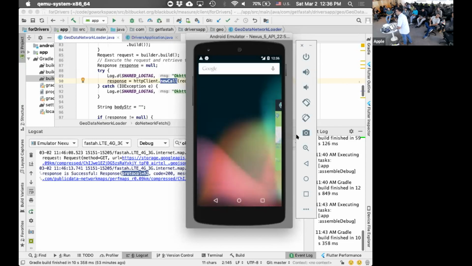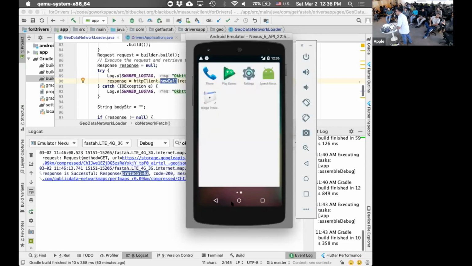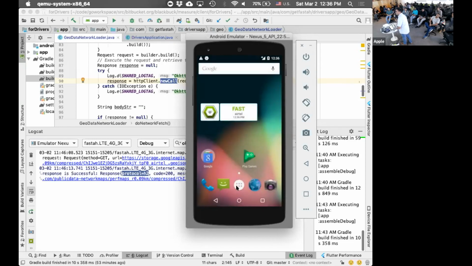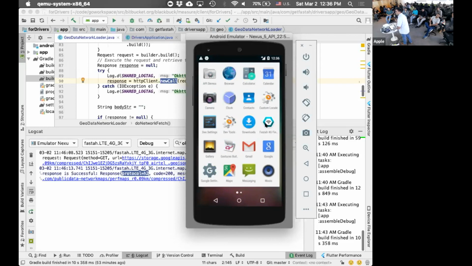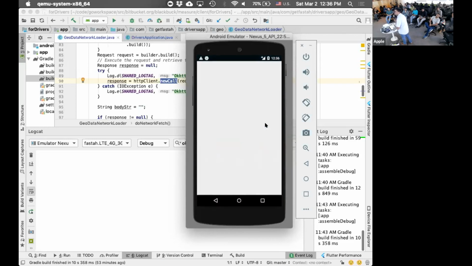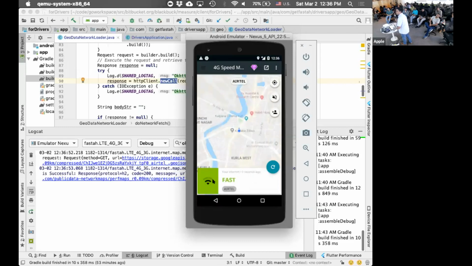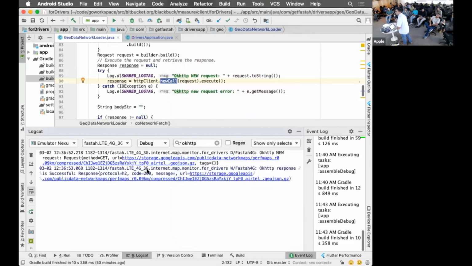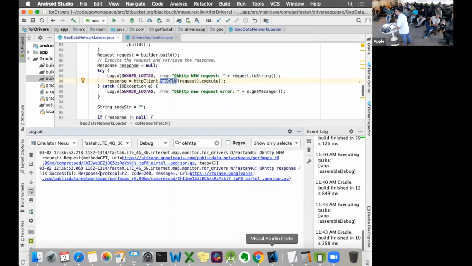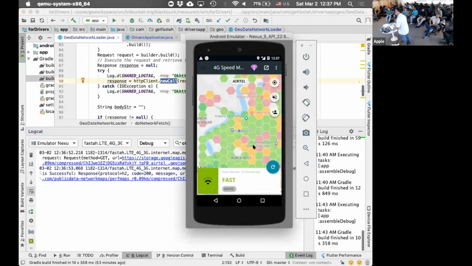let's see, if I kill this and launch it again, maybe it will work. Come on. Quickly. There you go. See, so the log messages came back, in case you noticed, and they came back with protocol equals HTTP2, port 200, and this, right? And then these tiles got painted again.